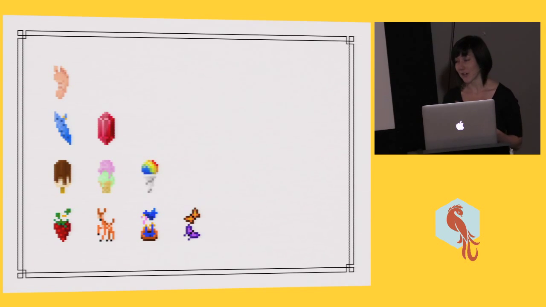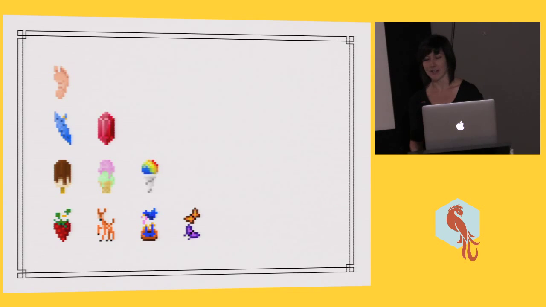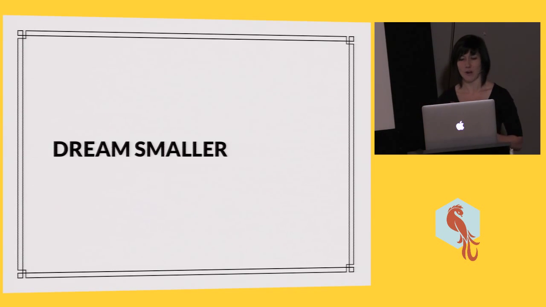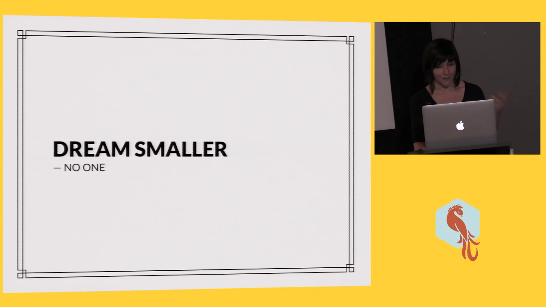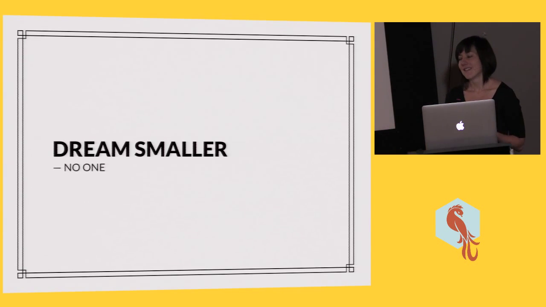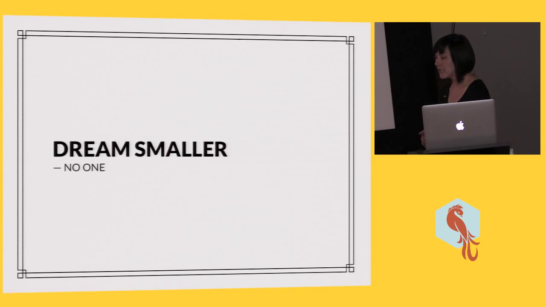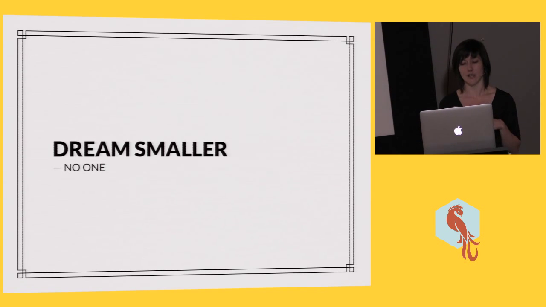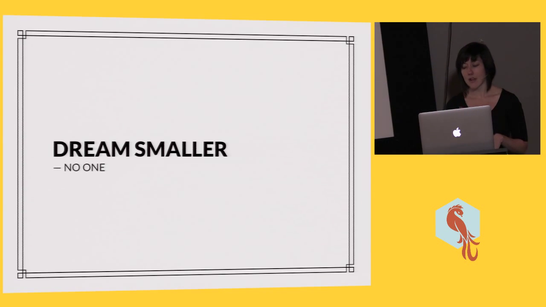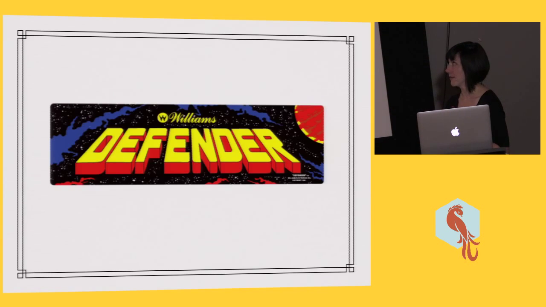But I wasn't really sure because there aren't a lot of people out there who are like, yeah, constrain yourself. Dream really small, right? No one says that, ever. So as soon as I started considering these constraints, I was immediately reminded of a presentation I attended at this year's California Extreme about the arcade game Defender.